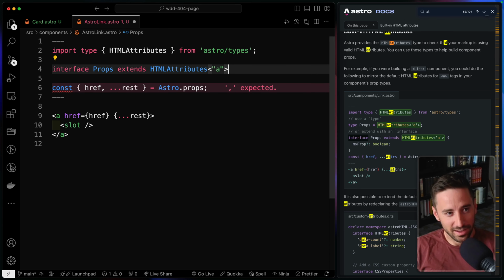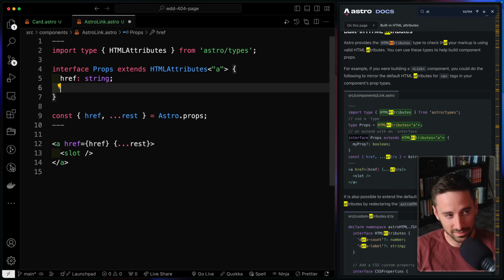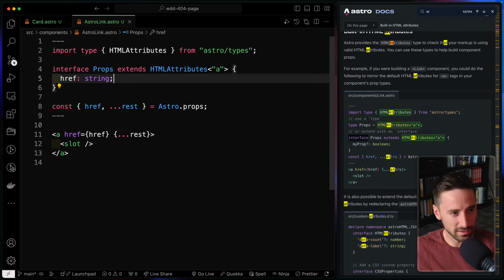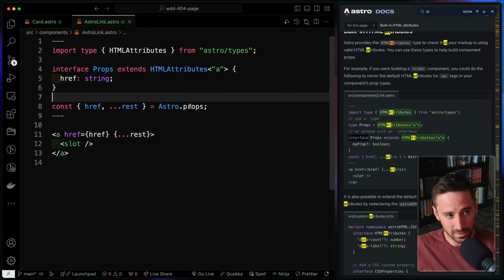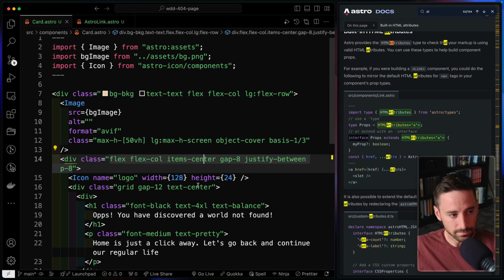It's happened. Let's come in here. We'll have an href that we make sure is there. It's a string. And then I actually don't need to pass anything else. So this knows that it's an href. So that means I can pass in an ID or things like that that pertain to an actual anchor tag. And I get some nice type safety here if you happen to be using TypeScript. Okay, cool. So let's go ahead and pull that in over here.